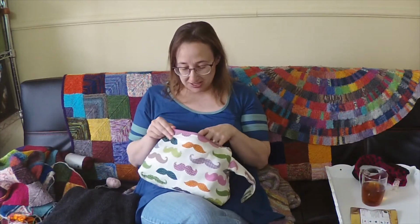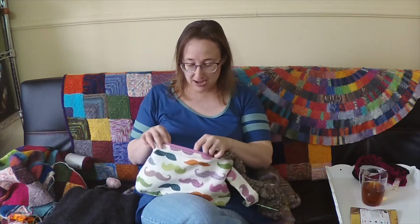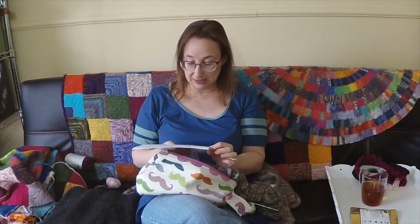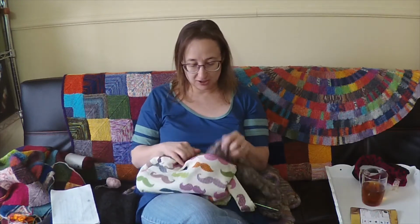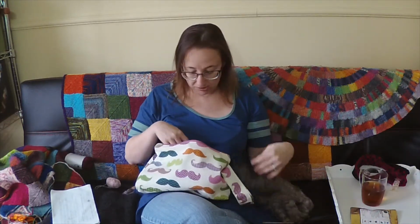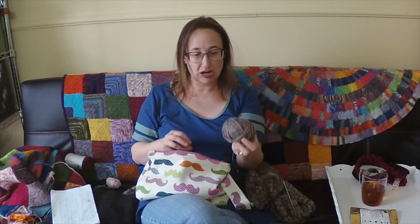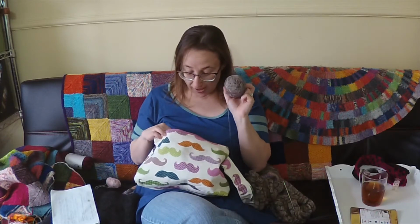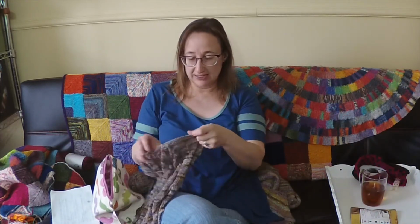Number 2, I am working on my banana leaf wrap, and that is by, and I can never remember the name, but I have the pattern here with me. It is the Banana Leaf Shawl by Yuki Ueda, and it is just a kind of textural knit and purl back and forth. The ball has gotten smaller. I did not weigh it. Last week I was at 60 something grams. I'm going to go with maybe I'm at 40 this week, but I will have to weigh it to be sure. This is Northbound Knitting BFL Silk Lace in her signature color Metallurgy.